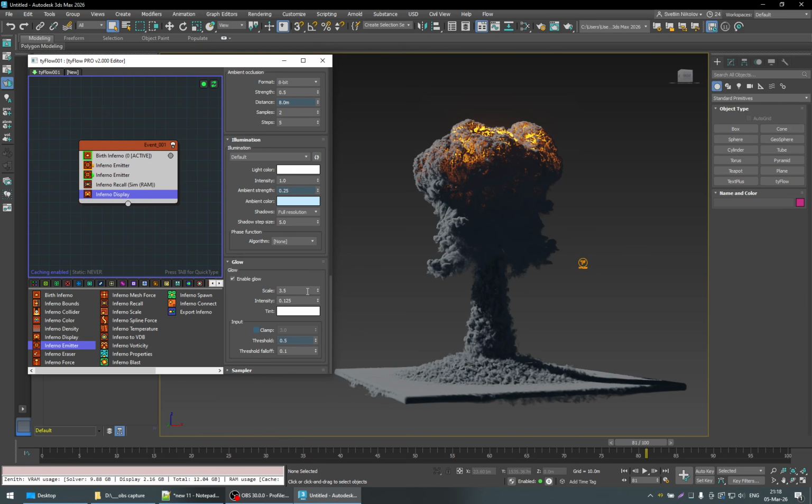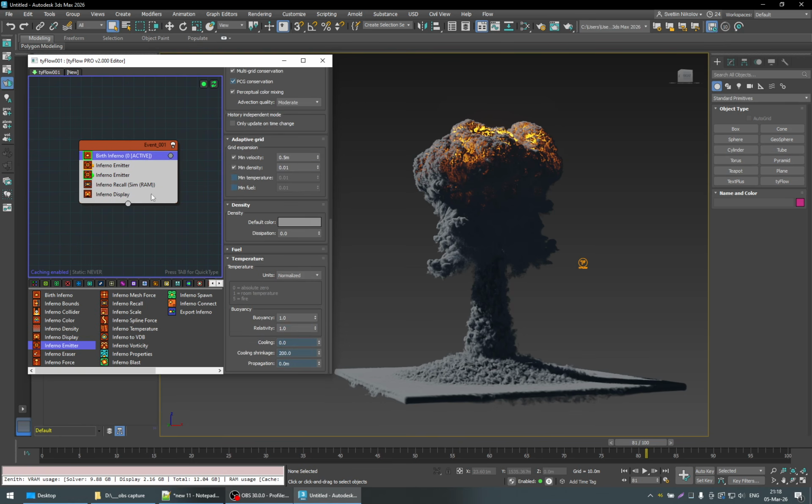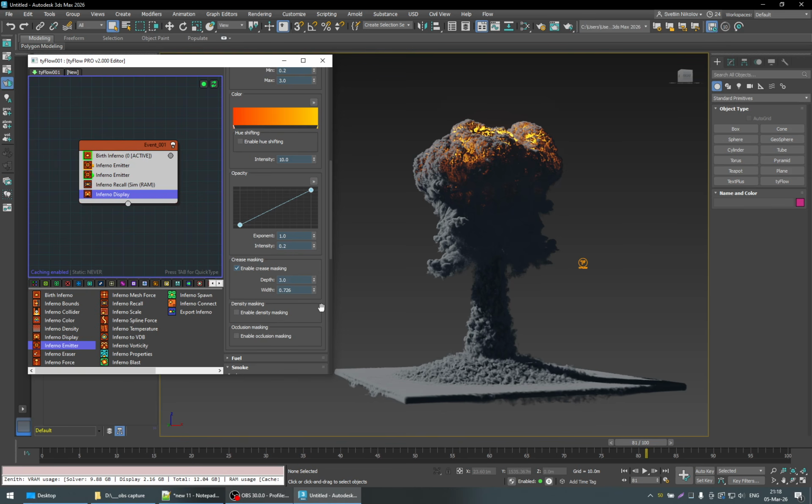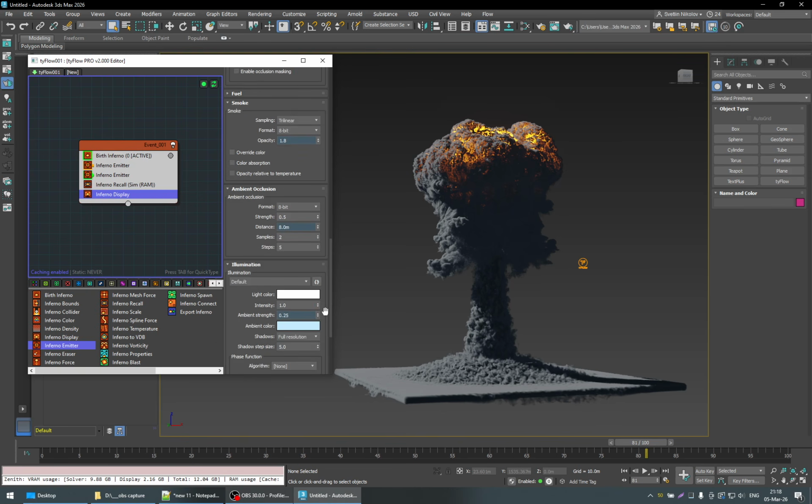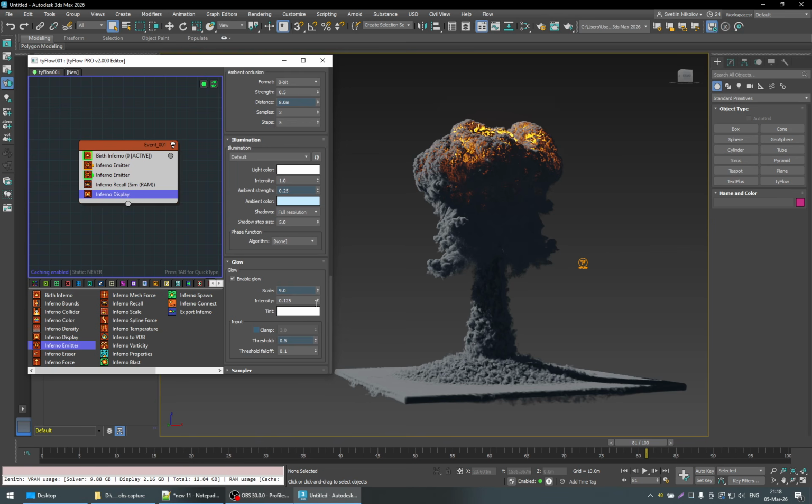Let me just actually increase the intensity first. Let me boost it so that we can see it, or would we be able to see it? Let me just double check if I have everything. Yeah, here we are.